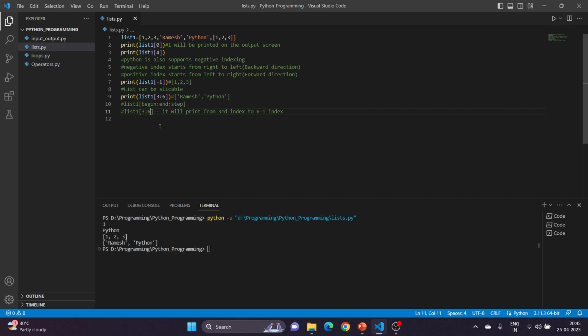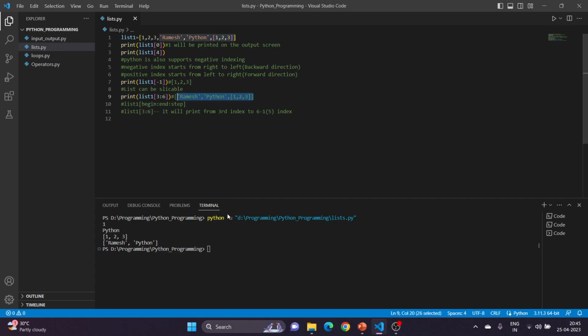It will print from the third index to the 6 minus 1 index, that is the fifth index. That means Ramesh, Python, 1, 2, 3 will get printed. So this is the expected output.